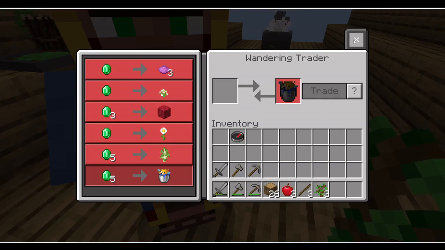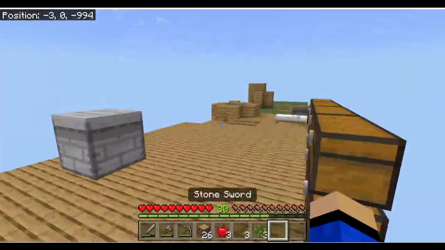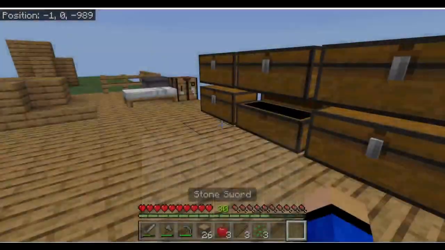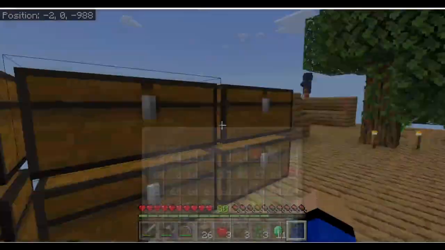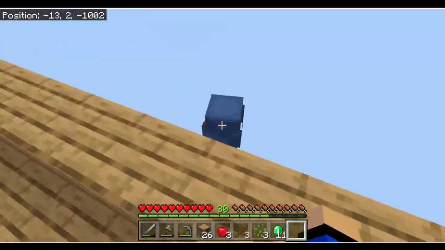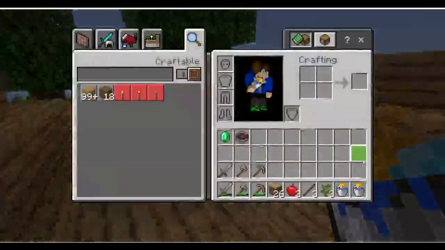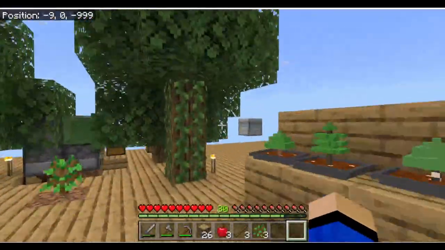Okay, so another wandering trader just spawned. And he's trading for pufferfish. And I redid the chest a little bit. But, I don't... you dare jump off. But I think we definitely need 2 pufferfish for pranking later.